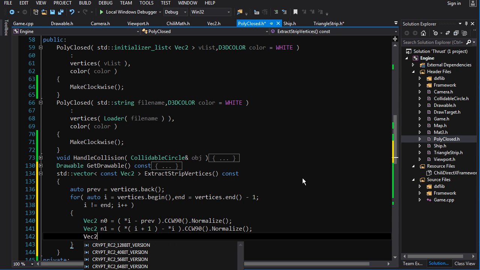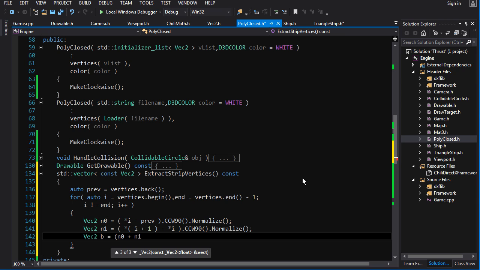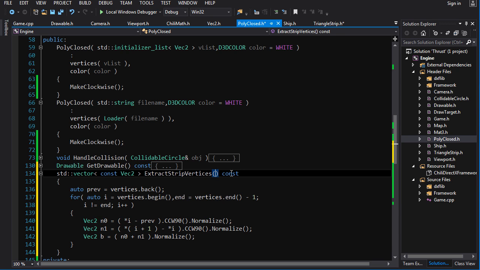Now we want vec2 B is equal to N0 plus N1, dot normalize. There's our B. Oh, we need a width here if we're going to extract the strip vertices.